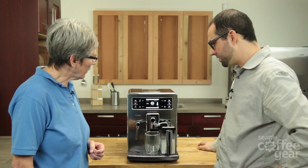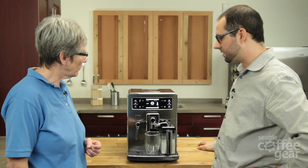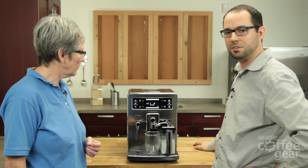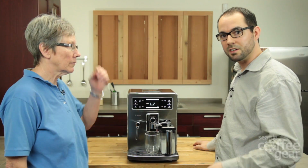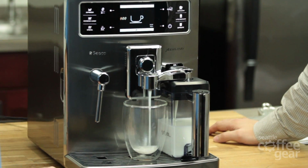Yep. Yeah, the machine comes with a quick start guide. If you've never owned a machine like this and it's kind of looking complicated, Saeco does a very nice job of getting you started and showing exactly what you need to do when you're opening it for the first time and getting into your machine for the first time.